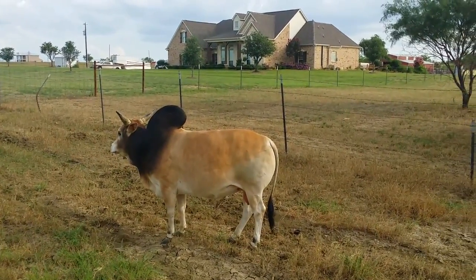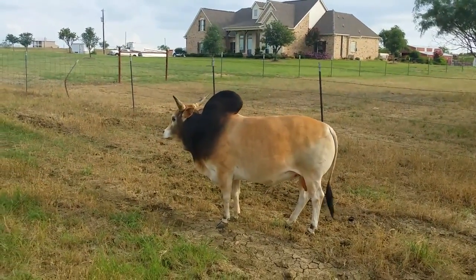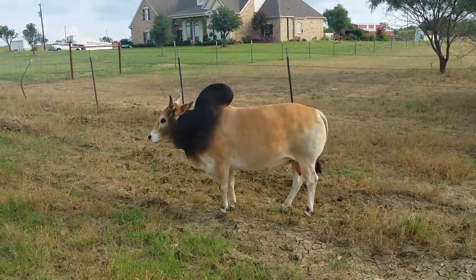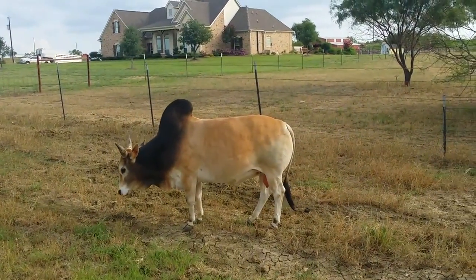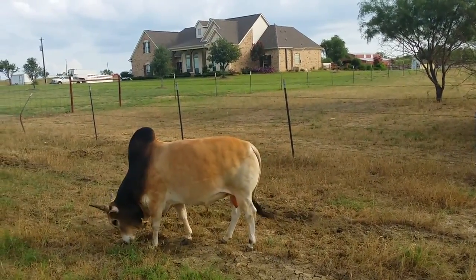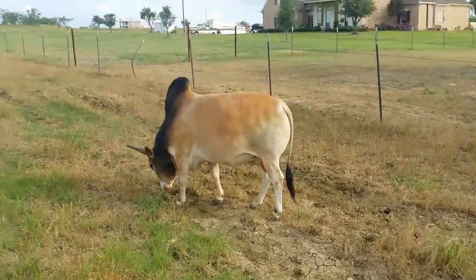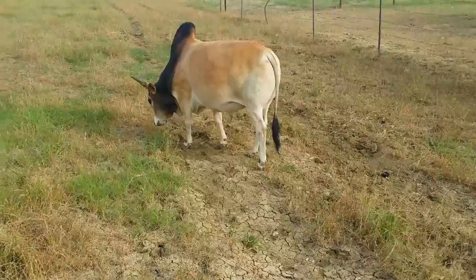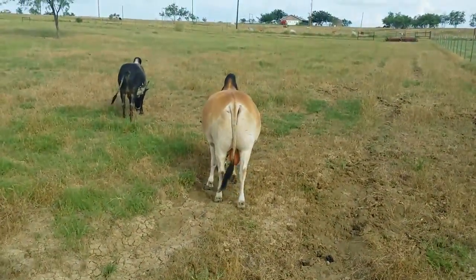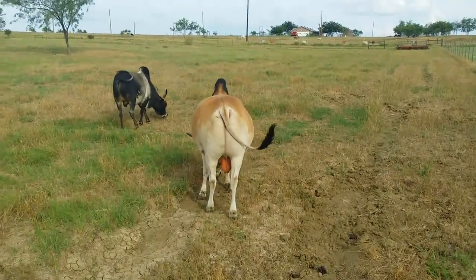You really cannot pick that guy apart. He is thick. He is deep. He's got some great angularity to him. His hump is almost perfect. His masculine head, from his horns to his face to his forehead, down to his feet — that rump is just almost picture-perfect. I'm going to move around so you can get a better idea of really how thick this bull is going across the top. He's just an absolute dream from a confirmation standpoint.